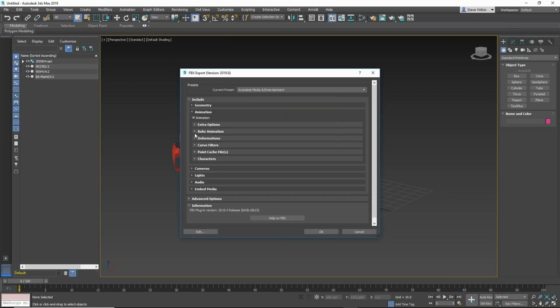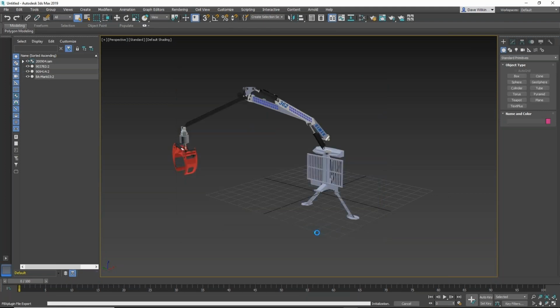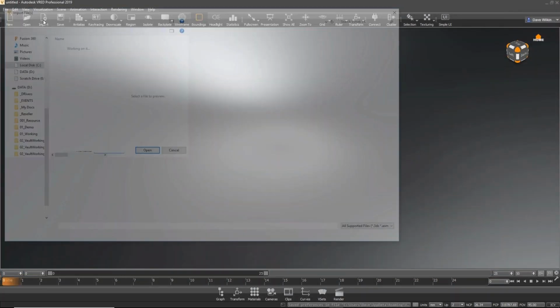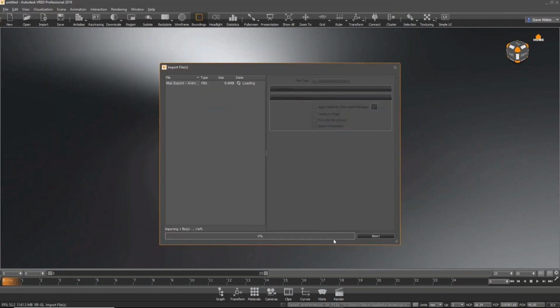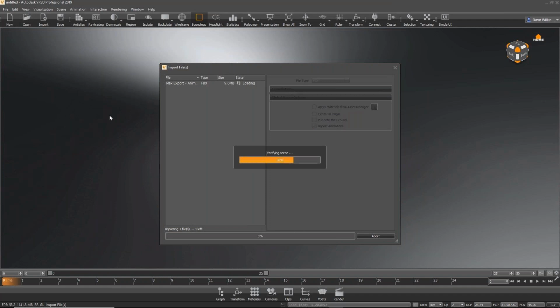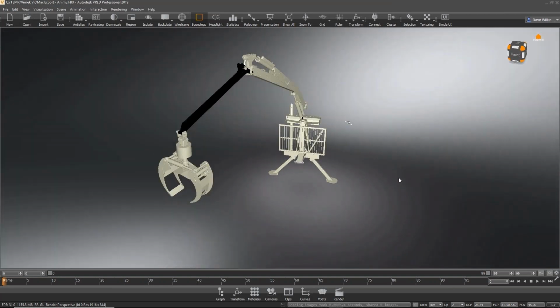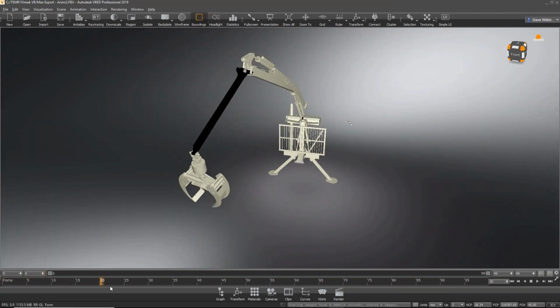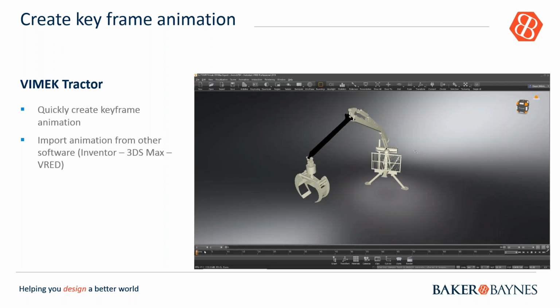And when we export it, we're going to have to include the animations that we're going to bring in. And we could go in and select the start and end and the steps that are required for that. Now in VRED, if we import that file, bring that in, you can see what our file looks like. We move the timeline down, you can see that the animations can be animated as well. Okay, so creating quick keyframe animations is really quite easy if you follow a workflow like that.